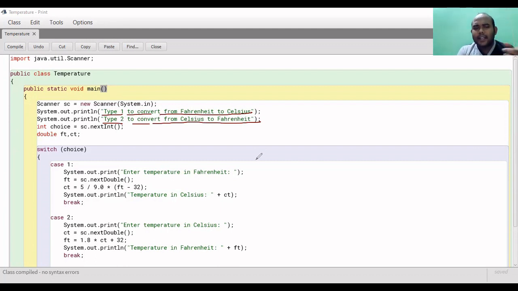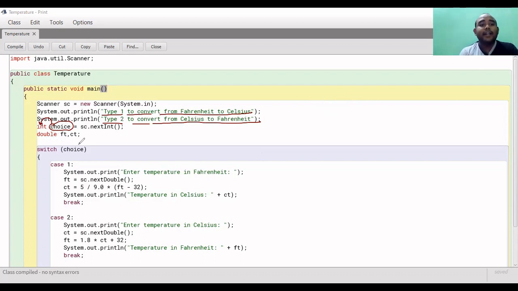इसको देखकर वो डिसाइड करेगा कि मैं फ़ारेनहाइट से सेल्सियस मुझे करना है कि सेल्सियस से फ़ारेनहाइट. So whatever he enters, 1 or 2, will be stored in a variable named choice. And उसका डेटा टाइप क्या है? int. तो मैंने int को यहाँ पे डिक्लेयर कर दिया int choice बोल के, और उसमें मैंने स्टोर कर दिया उसने जो भी नंबर को एंटर किया, 1 हो 2 हो, वो तो इंटीजर नंबर्स ही है, 1 2 आर इंटीजर्स ओनली. तो वो जो भी एंटर करेगा वो इस चॉइस नाम के वेरिएबल में एंटर हो जाएगा. sc.nextInt मैंने यूज कर दिया. ठीक है, दिस इज हाउ वी इनपुट.